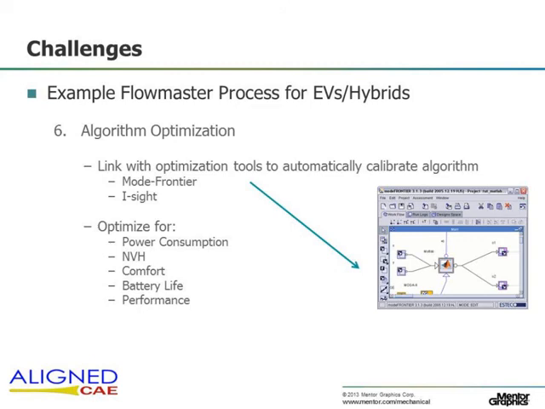There are tools out there such as modeFRONTIER and iSIGHT that are really powerful in multi-objective optimization. This allows us to run our algorithm in Flowmaster, while this tool sits on top of all of that and varies the lookup values inside of Flowmaster and our calibration. So we get a good idea of where our calibration needs to be before we actually start to physically test, and we create a Pareto front based on that study.